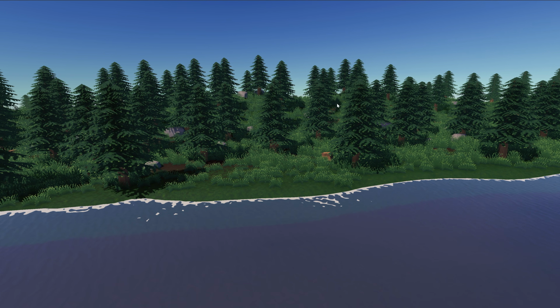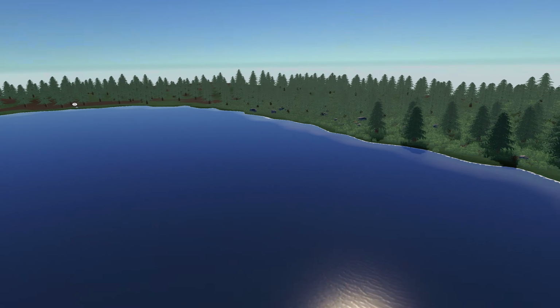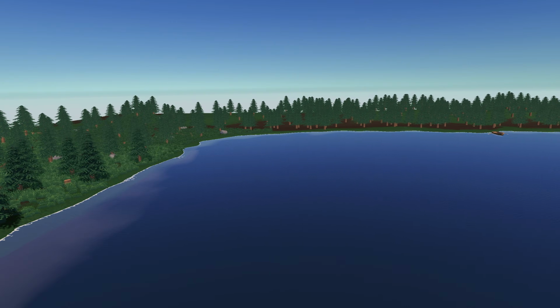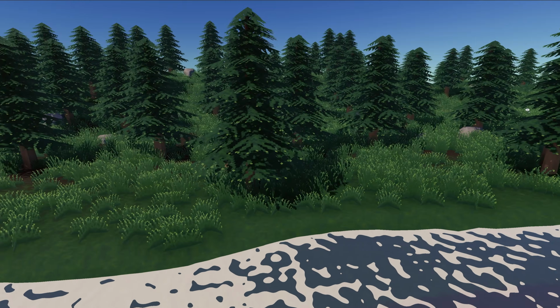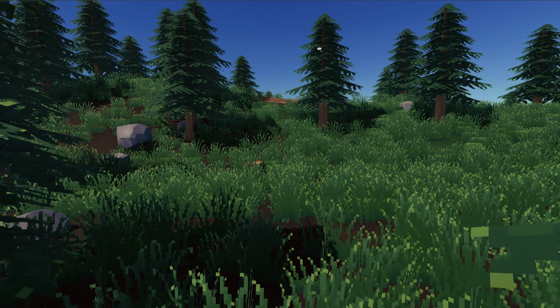I have just finished the grueling process of placing down every tree and log and rock and everything else I created on this map. I'm actually surprised how well it looks. I did not expect it to look this good. The only thing is, you're not actually really going to see any of this.